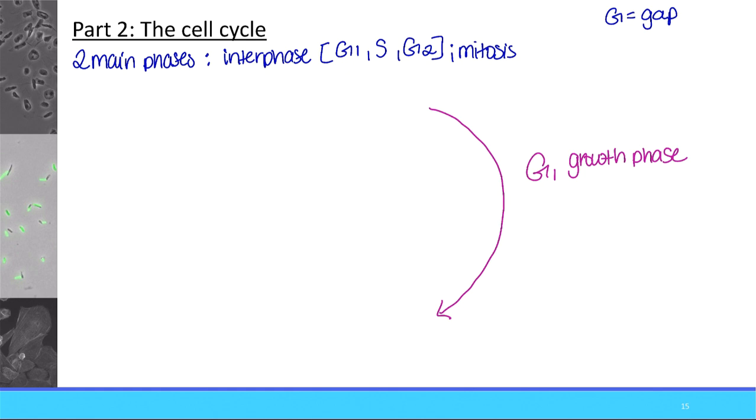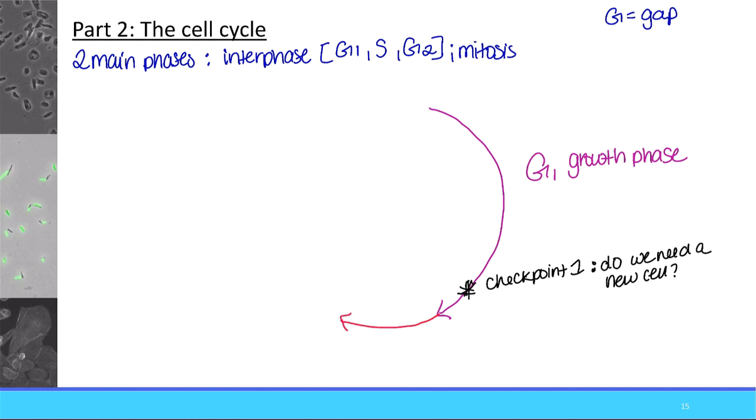The cell is growing, it's making more biomolecules, and within G1, we actually have a checkpoint. So this is our first checkpoint of the cell cycle, and in this checkpoint, the cell asks, do we need a new cell? And using signals from both the internal and the external environments, the cell will determine whether or not a new cell is needed. If the answer is yes, the cell will continue into the next phase. If it is no, it'll just kind of hang out and continue in that phase until it is either needed or until the cell undergoes apoptosis.